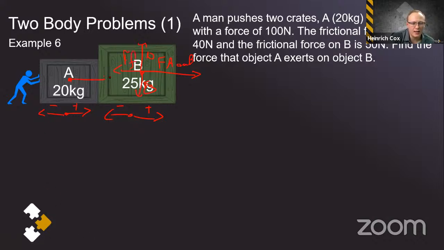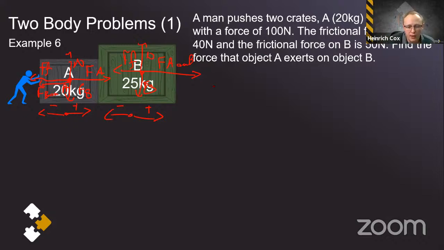Then object A is experiencing this applied force that this outrageously blue man is exerting on it. And then there'll be a frictional force opposing the motion of A. There'll be a normal going up. There'll be gravity going down, but there will also be this force of B on A, right? So that's basically B pushing back on A because A is pushing on B, right? Now here, our acceleration is going to be in the horizontal line of action, right? So we don't have to worry about the vertical forces, those cancel out, right?